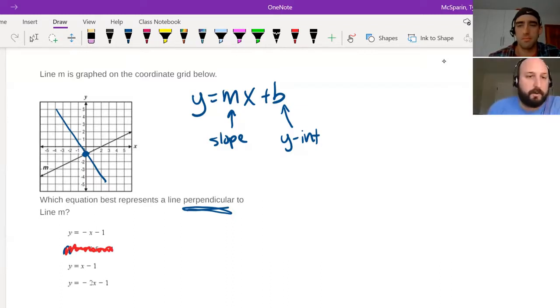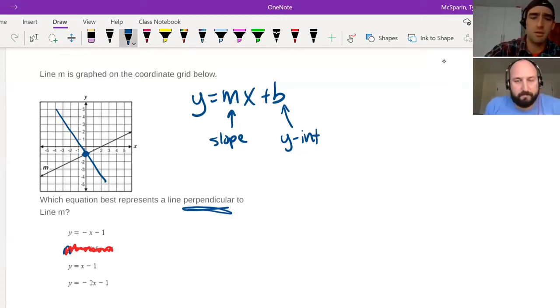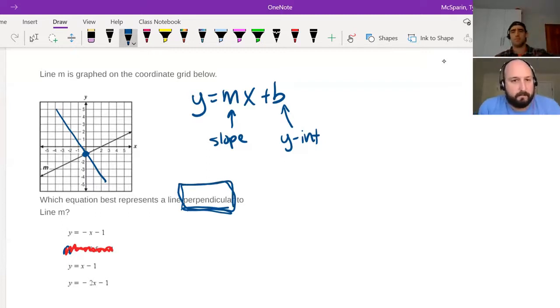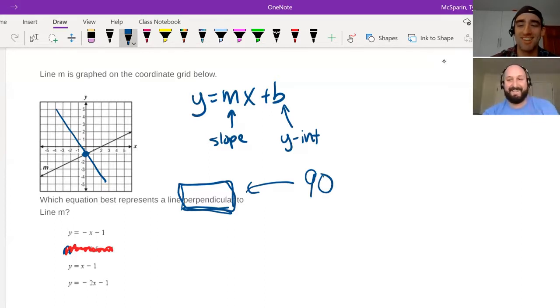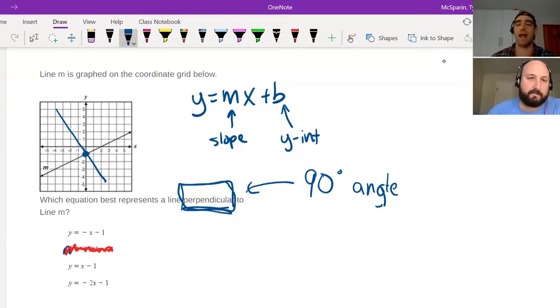I'm going to kick out the third one as well. My slope has to be negative, right? Ooh, that's it. How do you know your slope has to be negative? That line you drew on there, running downhill. Let's backpedal for just a sec. What does perpendicular mean? They're crossing at the same angle, 90-degree angles. He's digging deep into his high school geometry knowledge. So it has to make a 90-degree angle. I happened to draw one on there that looks like it's just about a 90-degree angle.